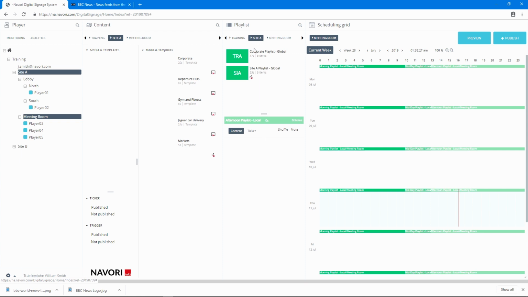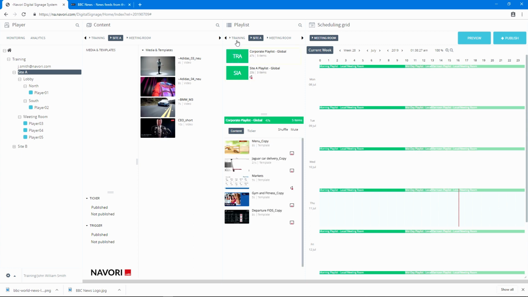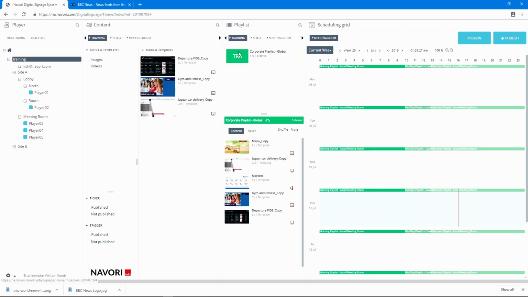Playlists created in upper levels are considered global, meaning that they can be used in any subgroup below those levels. These playlists are identified by their abbreviated name, which indicates the level where they're stored. In this example, the symbol points to a playlist stored at the training level.